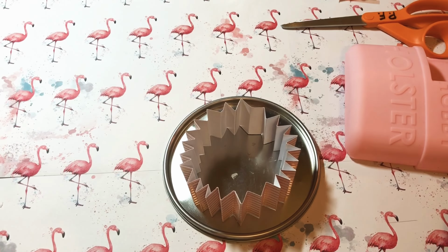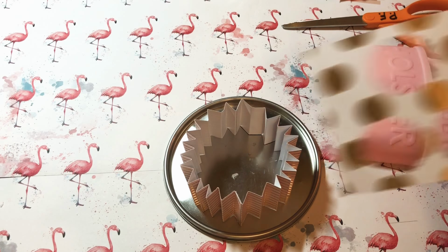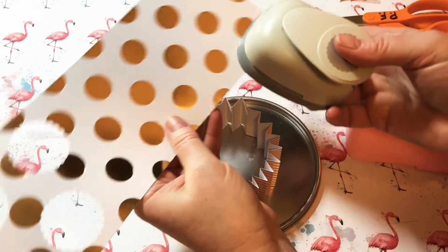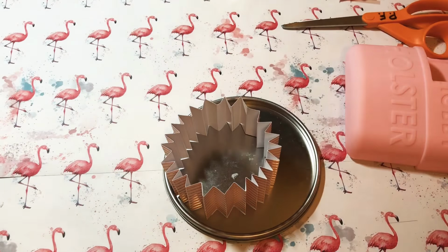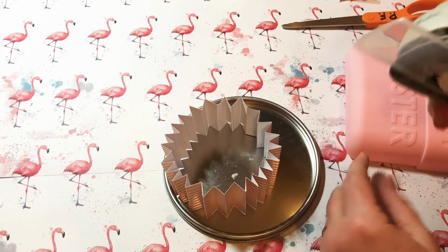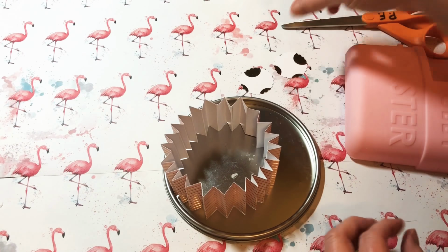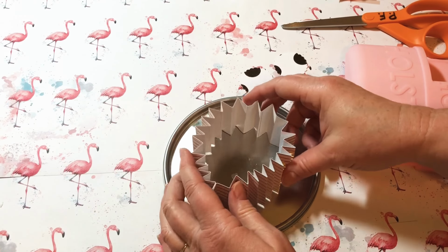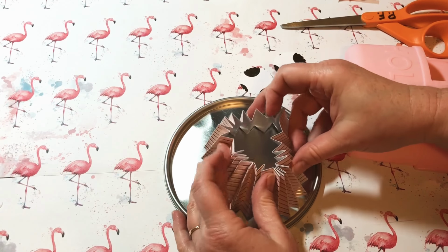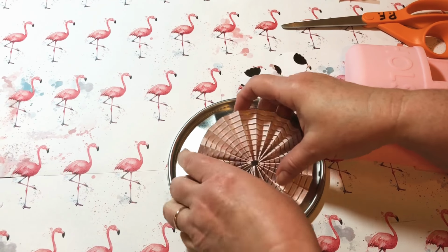Got my glue ready. And I'm going to use my 1 inch or 1.5 inch scallop punch, circle punch, and I'm going to punch 2 circles. That way I have a front and a back. Okay, so I got those there. Now, this is going to be the easy part. You see how easy and fast this is going to come together. You kind of grab the sides, push them in, and look, you've already got the design.